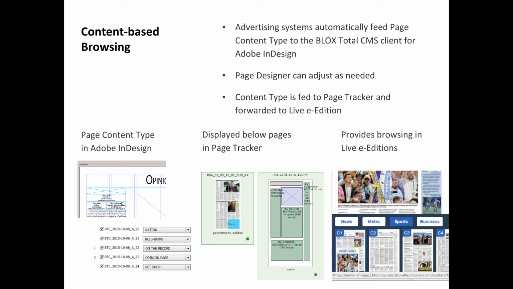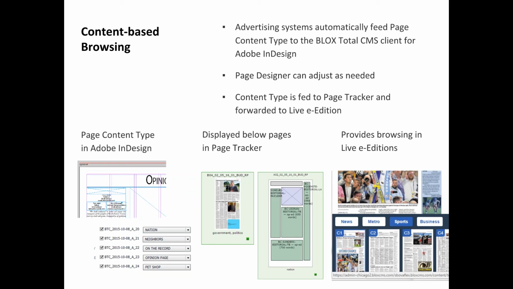Well, we send that information on to Page Tracker, and if you look at those two different views in the bottom center of the slide, it may be rather small, but you can see that the one page on the left there is a government/politics page, and the second page is marked down at the very bottom as being a nation page. Well, those kinds of page content types then feed into Page Tracker. It's available in the Browse menu now, in the current version of Page Tracker, or as Rich just pointed out, this new version coming out later this summer will have these nice little content tabs.